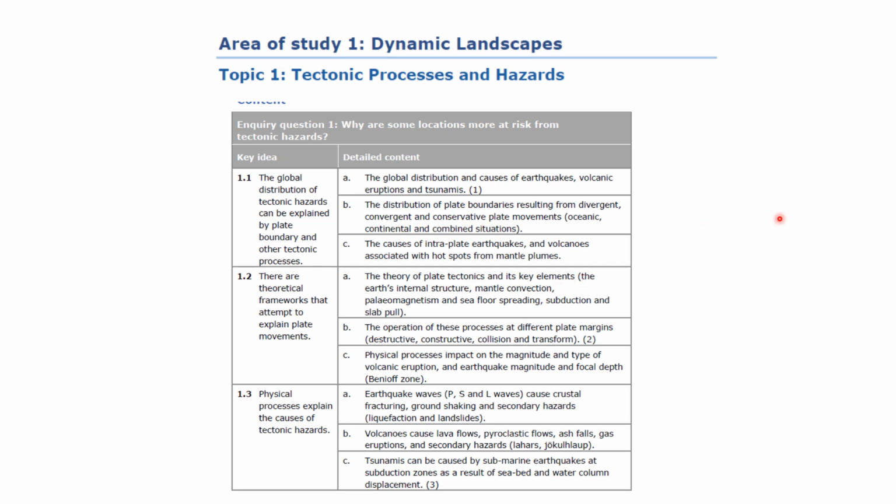So let's be a little bit more specific. There are different sections of the specification. On this particular slide, I've got 3 sections out of what we call the inquiry questions. This one here is about why some areas are more at risk from tectonic hazards. The 3 main tectonic hazards are earthquakes, volcanoes, and tsunamis.